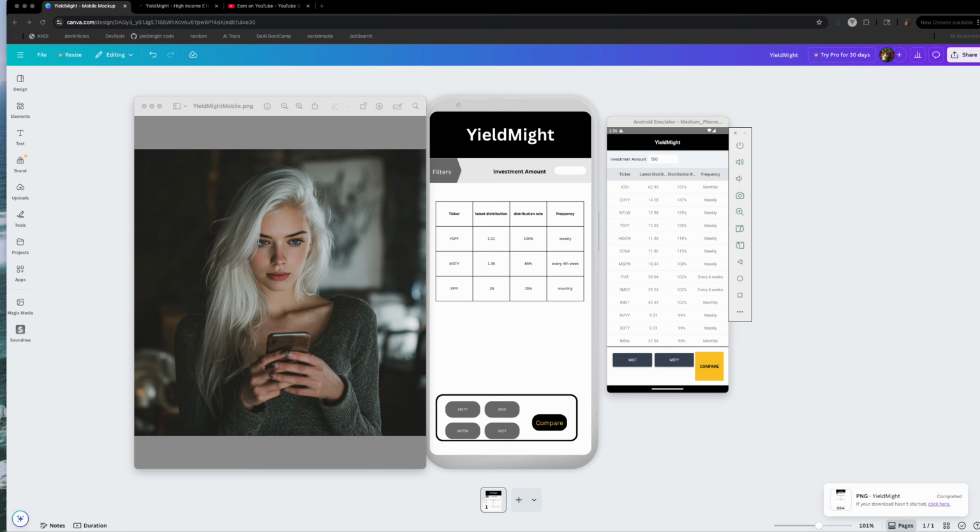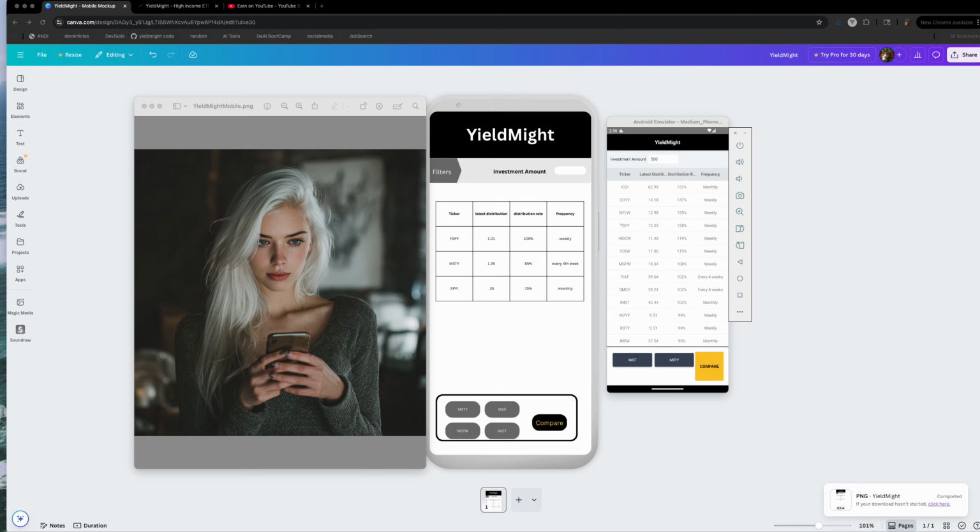I worked on it till like 2 in the morning, but the way I had it to begin with, when you first came into the YieldMight app, it had the weeklies all there and you clicked into it and you saw the weeklies. But then I woke up this morning and I was like, no, we're just going to redo the whole thing.